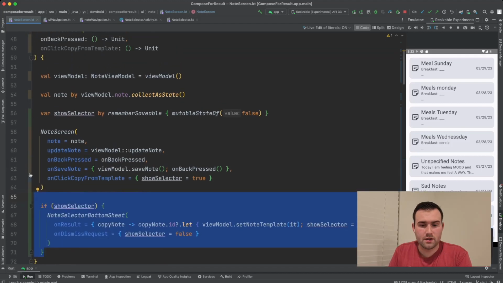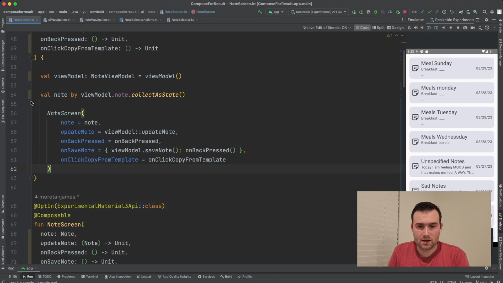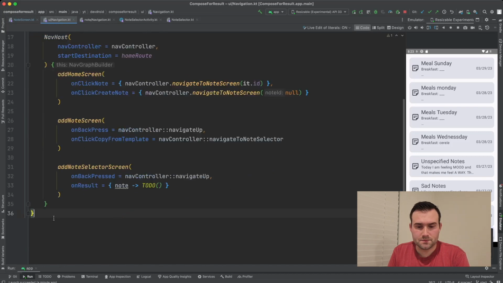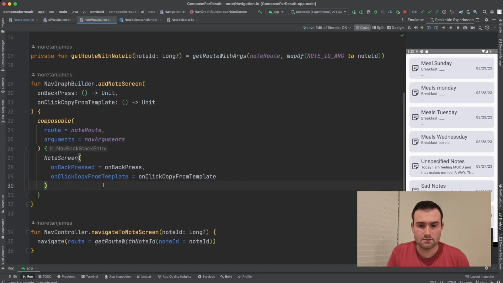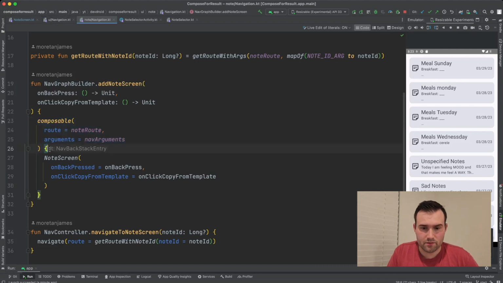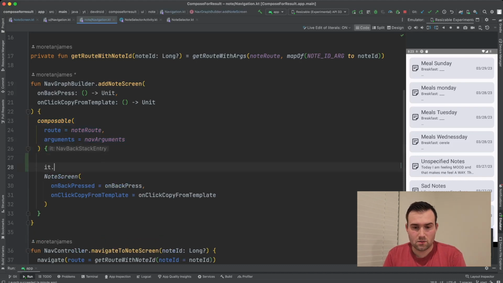Cool. But what if then you want to navigate, though, or you need to navigate? So the next option is to use the save state handle that is in the backstack entry of your composable. So every destination on the backstack has one of these nav backstack entries, and if you look at it, one of the things in it is a save state handle, and you can interact with that save state handle from any other backstack item.